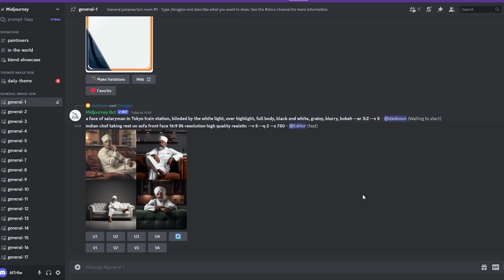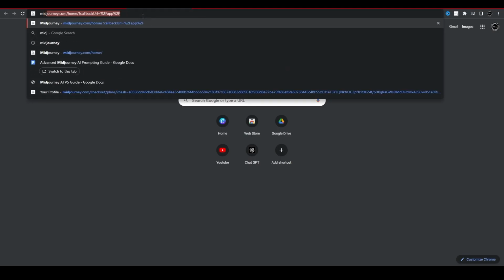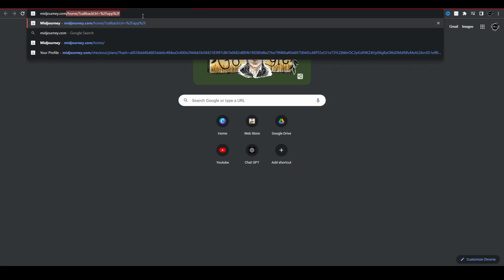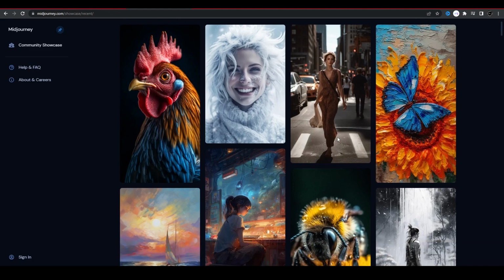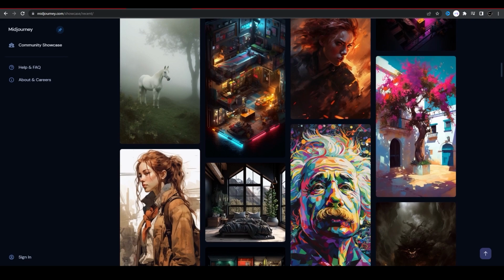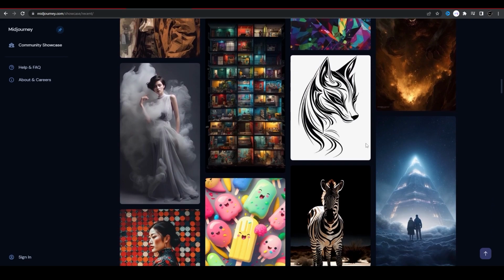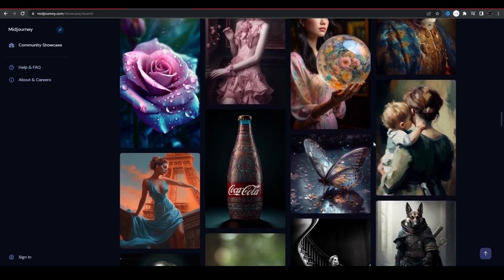Okay, so if you ever need more inspiration for your prompt, here's another way to get it. Just visit the Midjourney Community Showcase. You can do so by going to midjourney.com and clicking on Showcase. Here you will find the best pictures created by the platform users, and the best thing is, you can even see prompts they have used to do so. That allows you to copy the prompt and reimagine the image if you wanted to, or you could just copy it and use it for other photos to extract extra details.